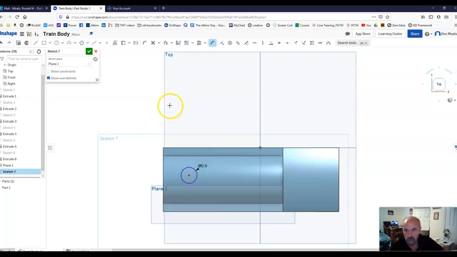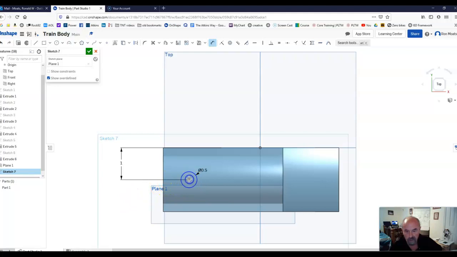Very good. Now I have to define where on this tangent it is, so I come back, click on the center of the circle, come up here, and since this is 2 inches wide, I want that in the center. I'm going to click 1. That'll place it right at the apex of that arc.